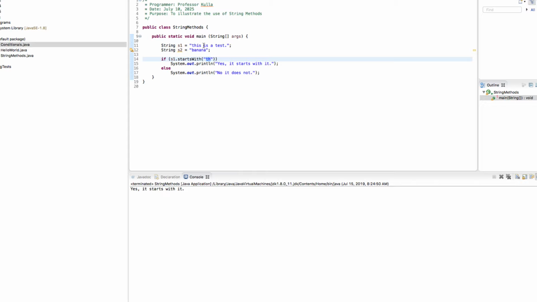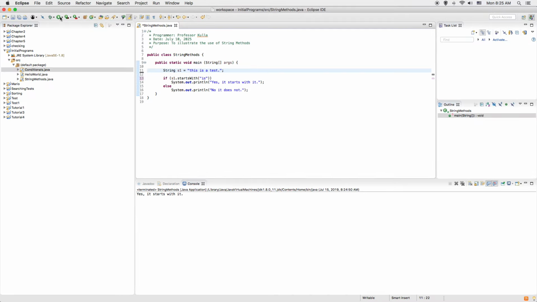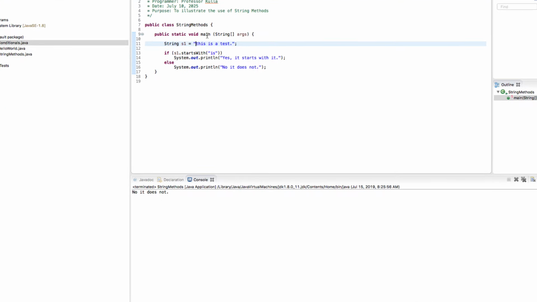So I want to know if a string like s1 starts with a certain string like is, but I don't want to know if it starts with it from the beginning. If I run this, it's going to say no, because the beginning of that string is not is. So if I run this, it'll say no, it does not. But what I could do is say, I want to start at this column, right there, I want to start right there with that is. Or I could even do it back here.